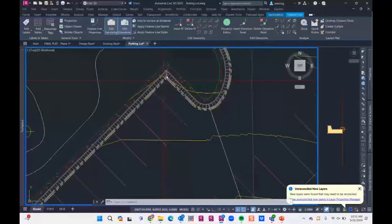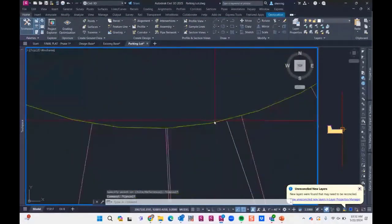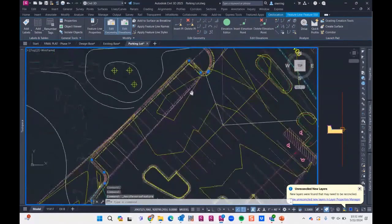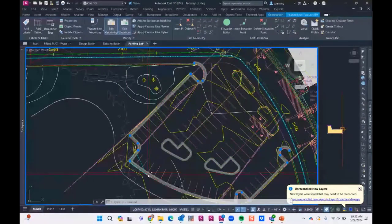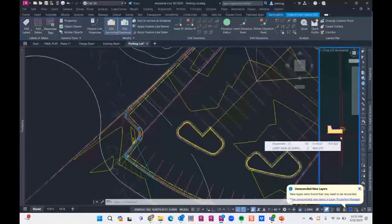Again, saves me having to do the stepped offset stuff. And you can also, this is going off topic a little bit, but if I had a normal shed curb going into a reverse curb, that's easy to manage through a corridor, way easier than it is with feature lines. Because then I just have a different assembly and a different region in there. It's just super easy to do.